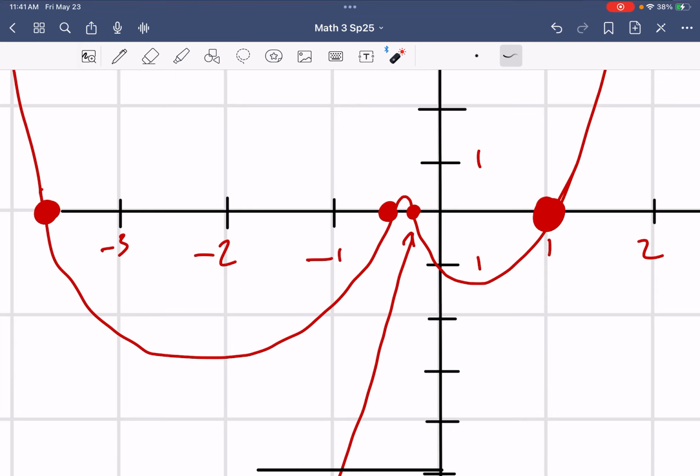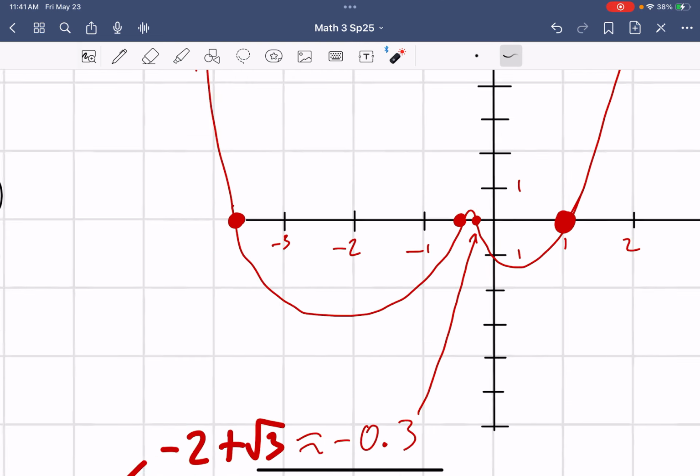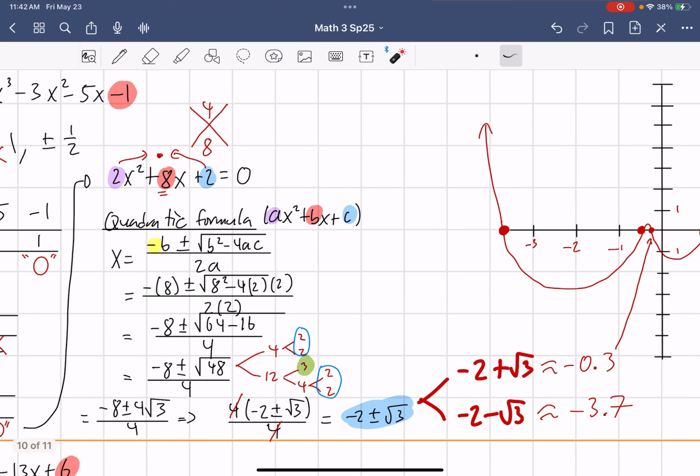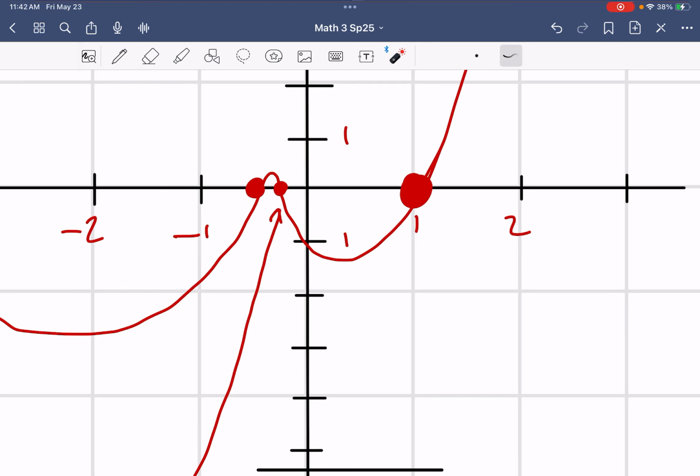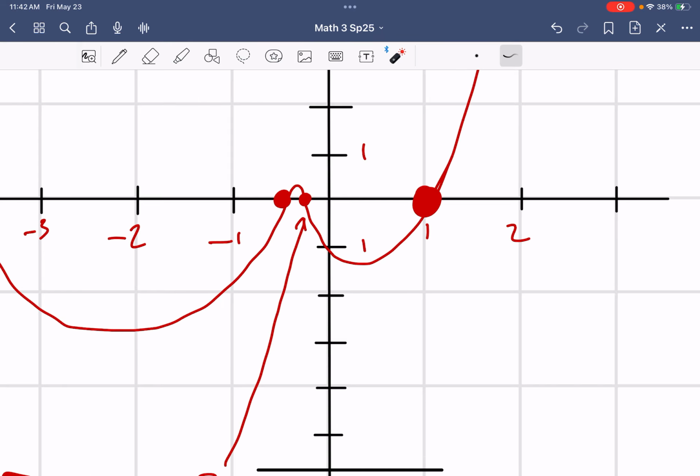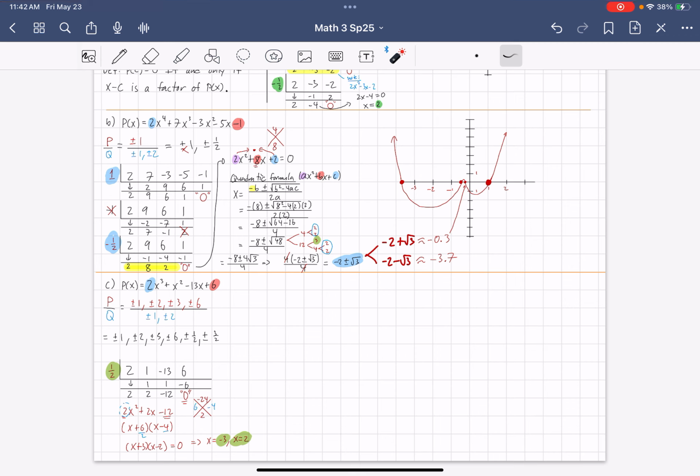And then here, it's just such a tight gap. Again, if you want to know exactly what's going on, you can use like negative 0.4, and you can see exactly how high. You can use 0 here to see how low it goes, which if you look really quick, if I plugged in 0, all these would cancel. My y value would be negative 1, which it would be right here. So without trying, I actually graphed roughly where it should be. And let's do this last one really quick.